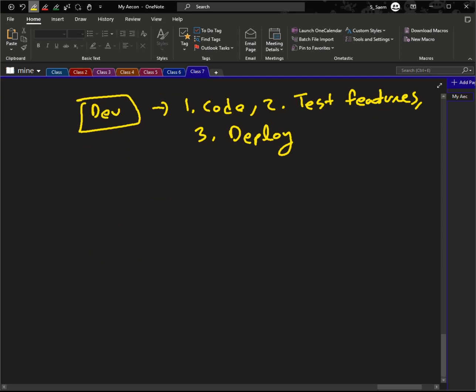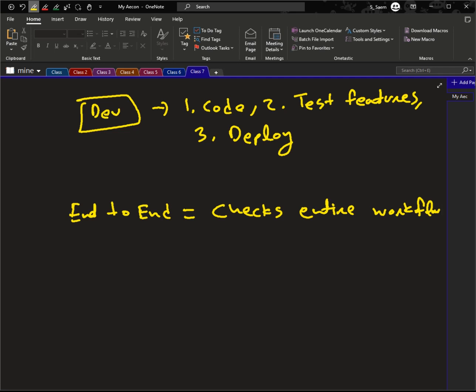So what is end-to-end testing? End-to-end testing checks the entire workflow. For example, log in to the application, add an item to the cart, proceed to checkout, complete the purchase.